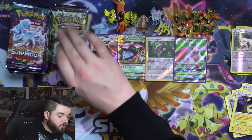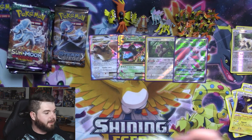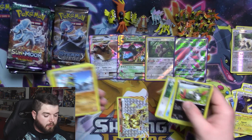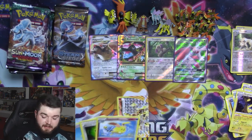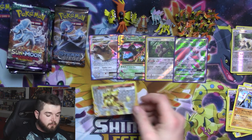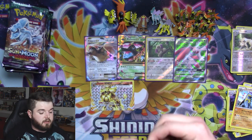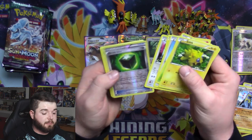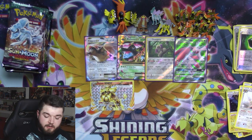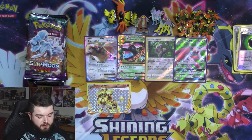Two more for Steam Siege and then we're going into Guardians Rising. Hoping for some more Leles — we're always looking for Lele, not its trolling friend Toxapex, which always makes you think it's a Lele. Oh, we got a break in here — there's a Pyroar! You forget about the breaks because they are in the reverse holo slot, so even if you have a green code you can still pull a break card. Last pack of Steam Siege — green code, unfortunately. Steam Siege only bringing us a break and a Talonflame.